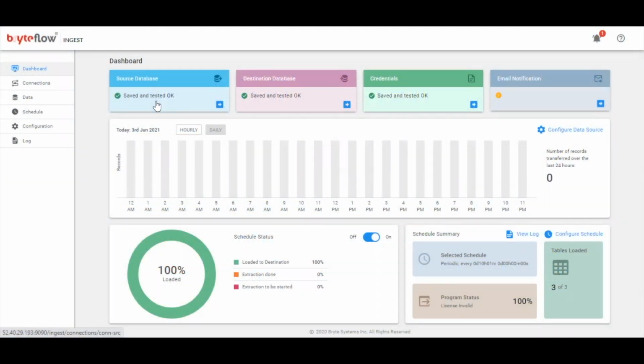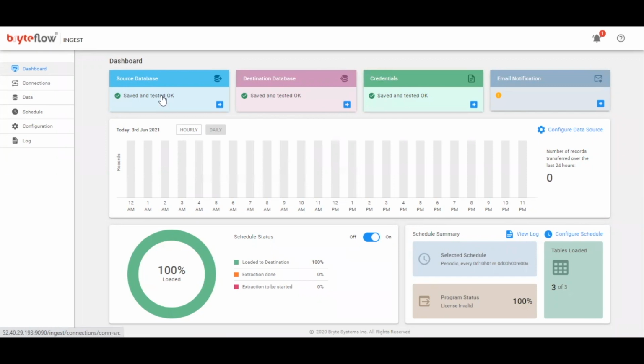So this is the BryteFlow Ingest software, which is the CDC solution for replicating your data onto Amazon S3 and all the AWS destinations. We'll see how quick and easy it is to configure. All we need is to set up your source database, your destination database, and a few credentials. So a 3-step setup process, very easy and ready to go once you have all the setup done completely.